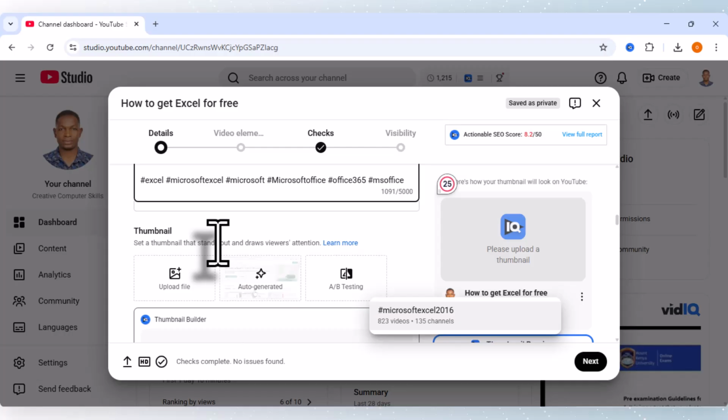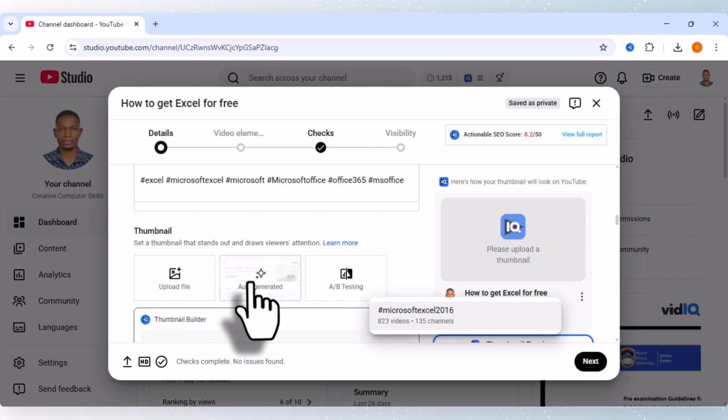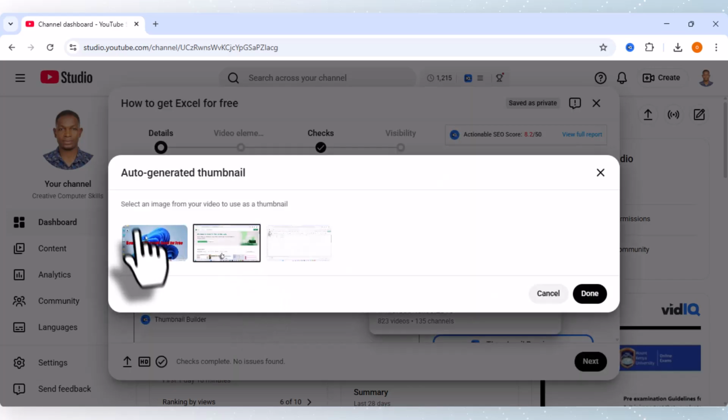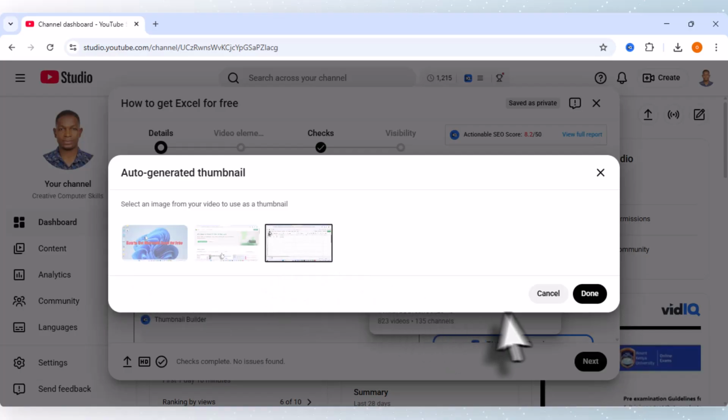Now, your thumbnail should be very simple. The moment your audience sees it, at least they will be compelled to see what is contained in that particular video. Now, in this very place, you can click here to upload that thumbnail. You can click here to auto-generate a thumbnail from the video you uploaded. You can see what I have here. If you're okay with this, you go ahead and click done with the one you selected.